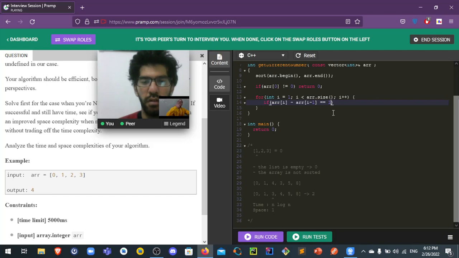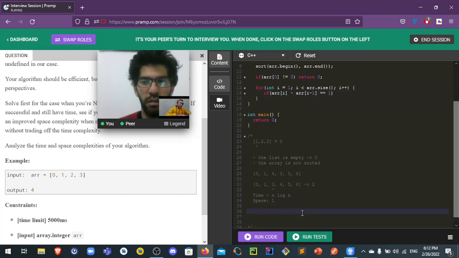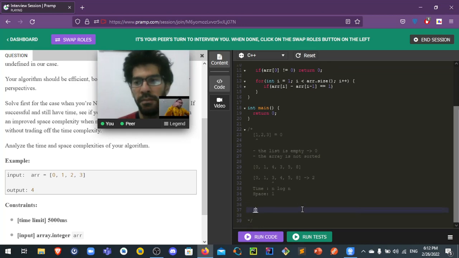But just a second. I think there is something I want to handle here before going on implementing the code, like if some elements are repeated. Like if I have 0, 1, 1, 2.